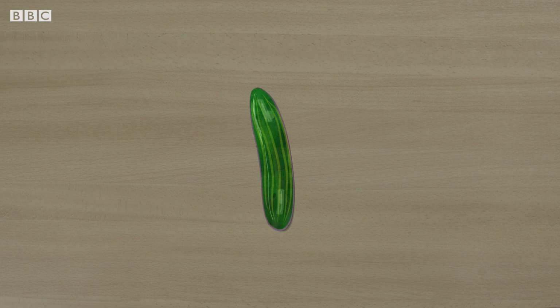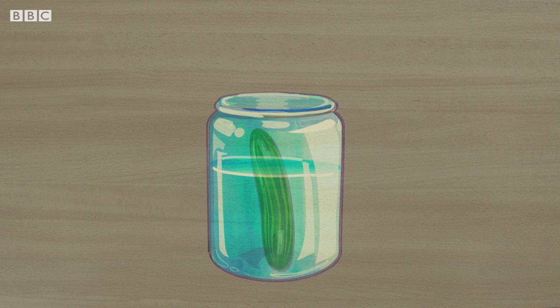It's dill pickle. Dill pickles are small cucumbers that have been soaked in a mixture. The mixture mostly contains vinegar, a herb called dill, mustard seeds, and water. This makes them very tasty.